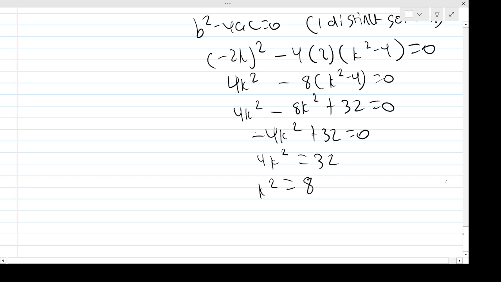Then I could just take roots of both sides. So k would be plus or minus root 8. Now plus or minus again is equal to solving, okay? So we want the plus or the minus. We want every possibility for k. So plus or minus the square root of 8, because minus 8 squared would be positive, right? Same with plus 8 squared. You know what I mean? With plus or minus, that should be fairly clear, hopefully. So yeah, plus or minus root 8. So that's a solution for k then, right?